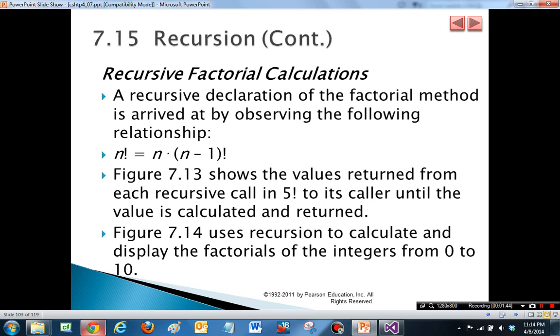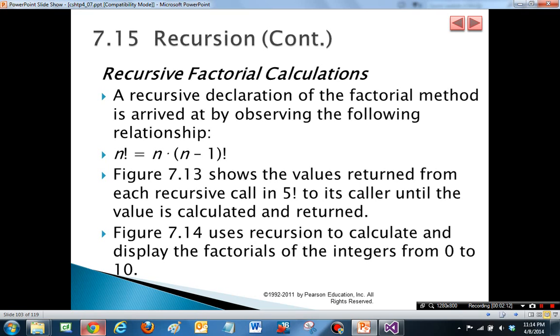Given a positive integer n, its factorial, n factorial, is the product of the numbers from 1 to n. So 3 factorial is 1 times 2 times 3. 5 factorial is 1 times 2 times 3 times 4 times 5. In general, n factorial is the product of the consecutive integers 1 times 2 times 3 all the way times n minus 1 times n.